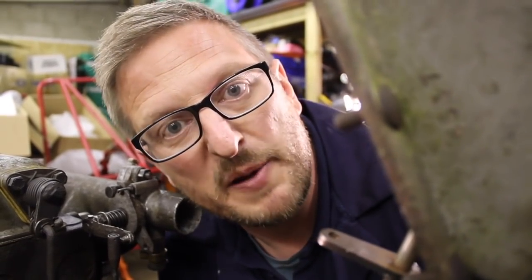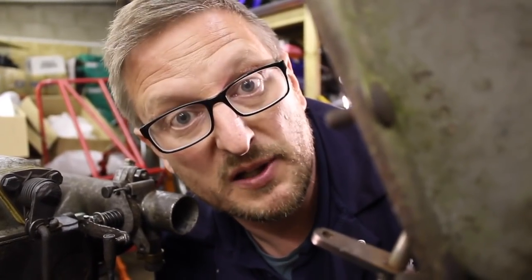Right, so it's still got a bit of a good grip in there, so instead of hitting it too hard, I'm going to put a little bit of heat on there as well.